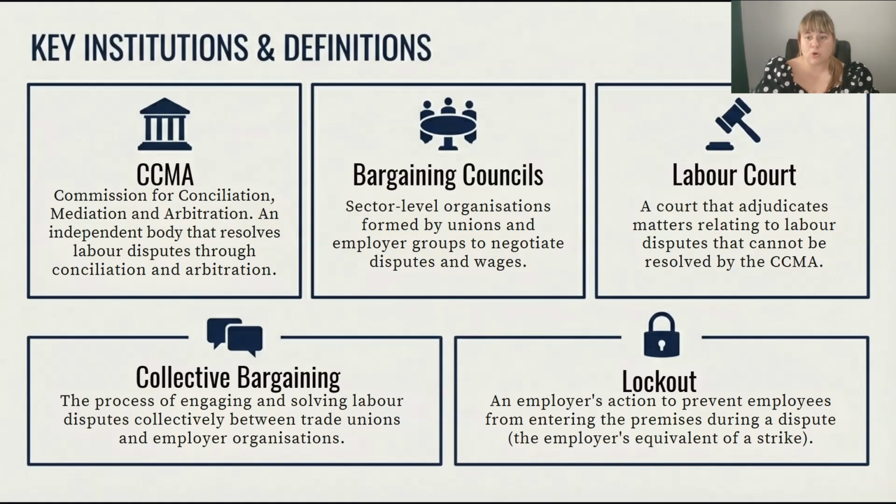When we look at the labor court, well, this is the court that adjudicates matters relating to labor disputes that cannot be resolved at the CCMA. So you have to go to the CCMA first and then move on to the labor court if you cannot resolve that dispute. So collective bargaining. This is the process of engaging and solving labor disputes collectively between trade unions and then the employer organizations.